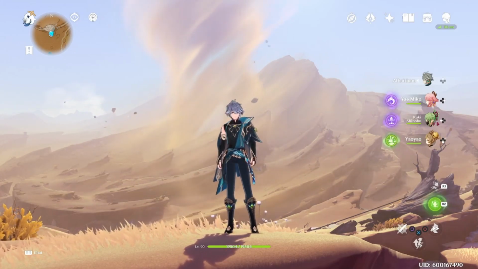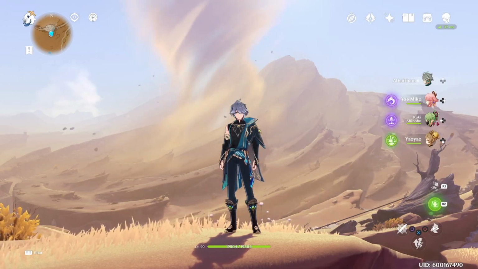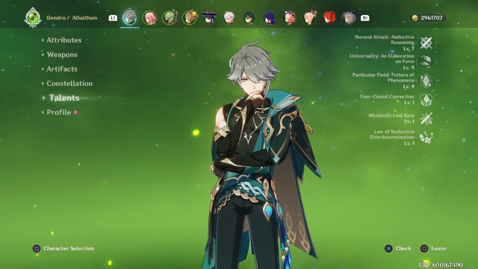The long-awaited Alhaitham banner just dropped. The scribe and now acting Grand Sage takes to the battlefield with extreme strength as our first real Dendro DPS. First, let's take a look at his 3 talents and the priority of leveling them.